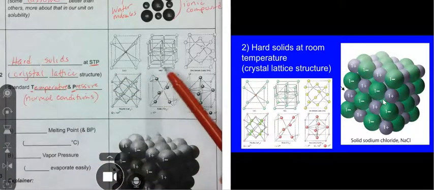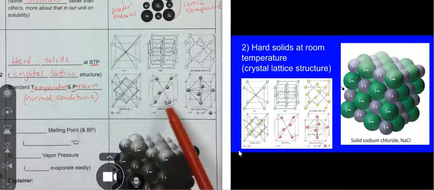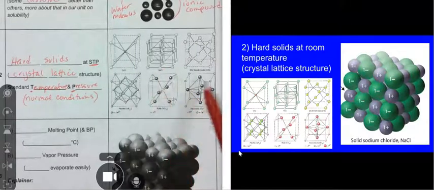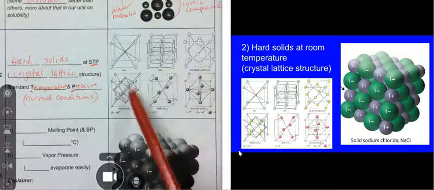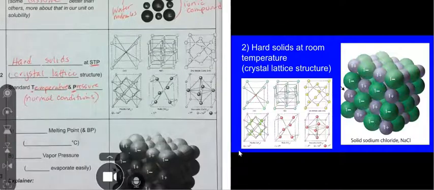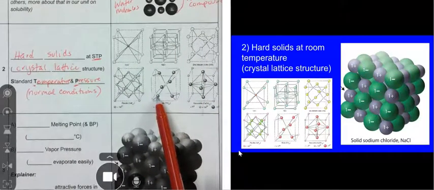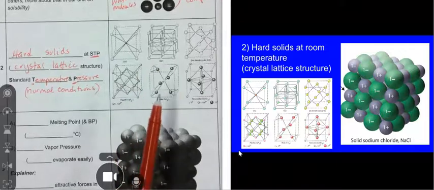We can see both on this diagram on your handout, but also on the screen, that depending on the charge of the ions and the size of the ions, those ions can arrange themselves in the most packed way possible. And these different crystal lattice structures will lead to crystals having different structures when you're holding a crystal in your hand. They'll have different numbers of faces and different angles of those faces, but crystal structures are very much dependent on the crystal lattice structure of the ions in the ionic compound.